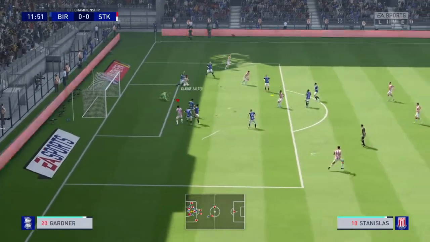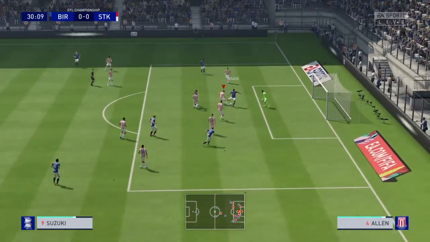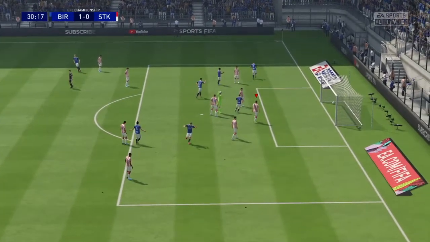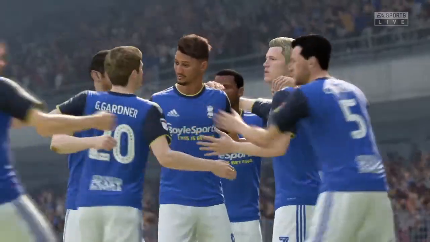Edwards here. Gets saved. Stretching me completely. Crossed it in far post. Tom Edwards, I don't know if he's won the header. Jukovic has. No! How have they scored from that? Oh, that is so frustrating. I think basically the ball got knocked down and he was just unmarked in the box and he just managed to squeeze it past Foster.